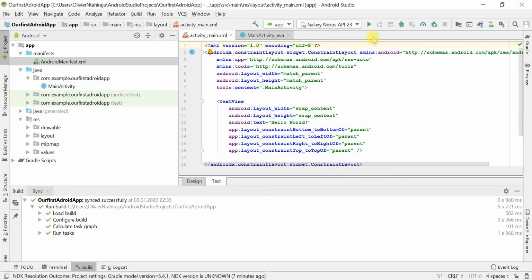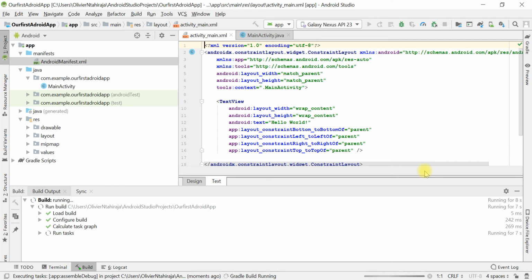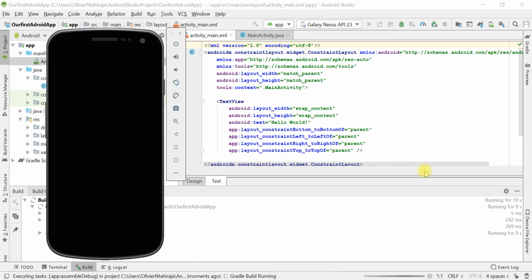Now we are going to run everything to install the default program into our phone and see how it goes. We just come here, we see that our phone called the Galaxy Nexus is there, and now we're going to press run. This is going to take a while, and then we should see our phone running with the app telling us "Hello World."